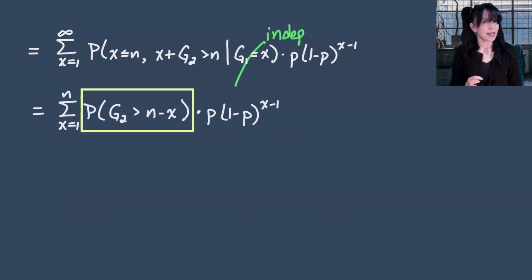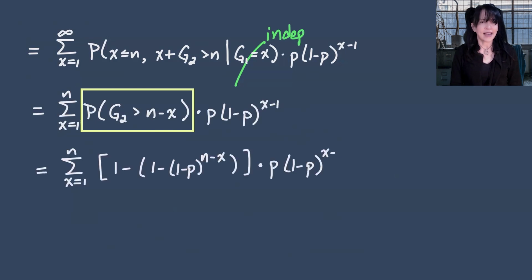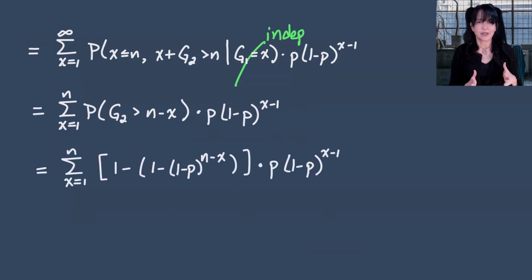So here I have 1 minus the CDF of a geometric 1 random variable with parameter p, and I am evaluating that CDF at n minus x. This is going to look like this. And after we do some cancellations, we've got some 1s floating around. 1 minus 1, that's going to go away. I have positive (1 minus p) to the n minus x. I have another (1 minus p) to the x minus 1. When I multiply those, I get (1 minus p) to the n minus 1. I also have a little p that can come outside of the whole thing. So we are left with little p times the sum as little x goes from 1 to n of (1 minus p) to the n minus 1.